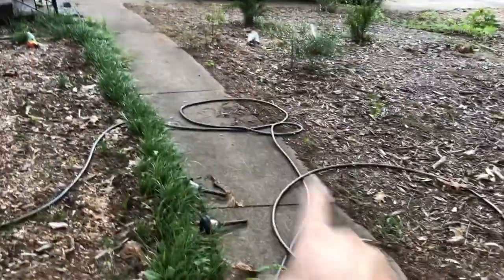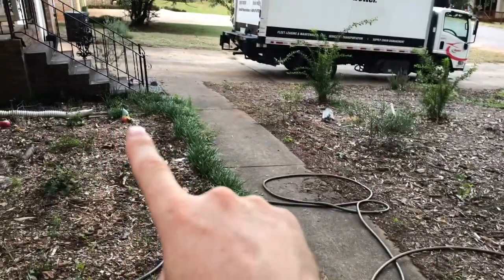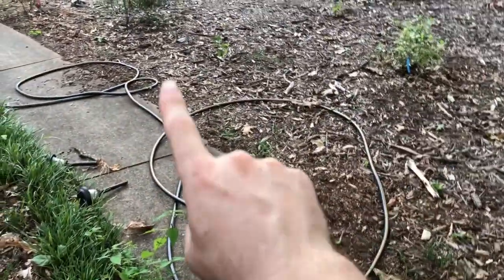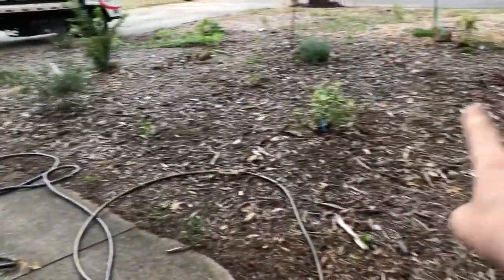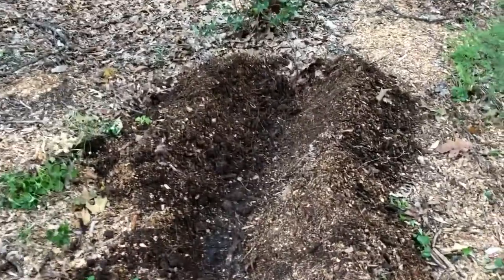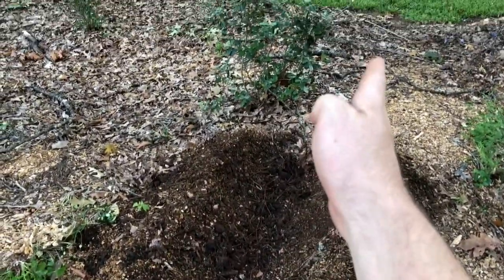So I'm gonna need more catchment systems down here, which is what the other two are gonna be for. And really the last one's gonna be for that pipe right there. I'm gonna have another one just right over here going out this way. But this one is going to catch it and stop it and bring it this way.